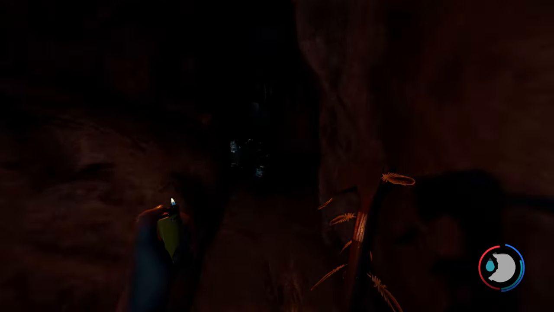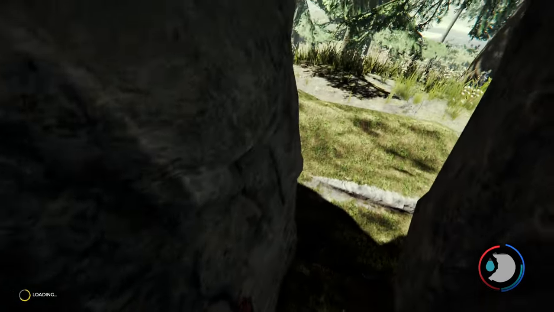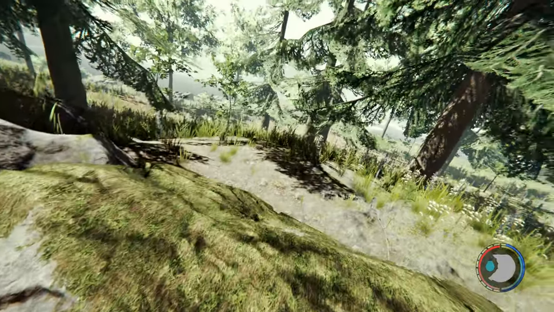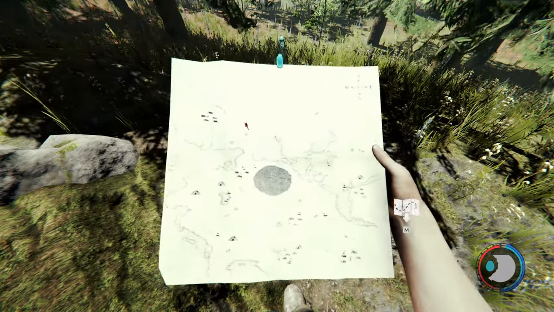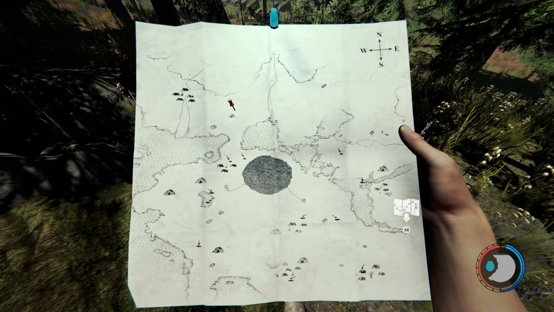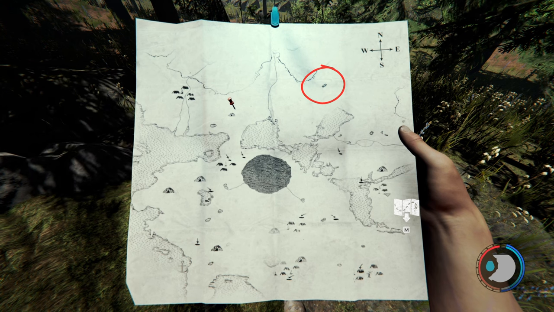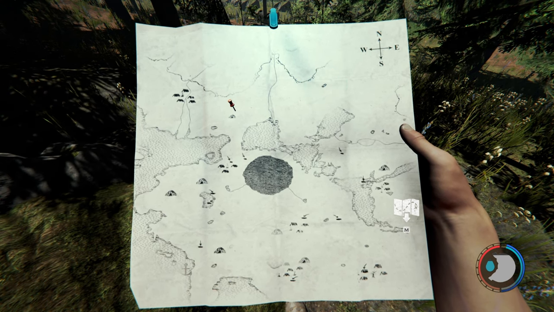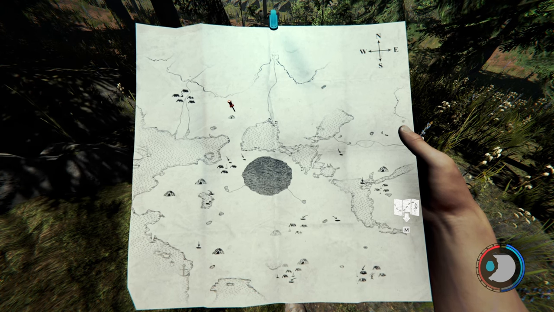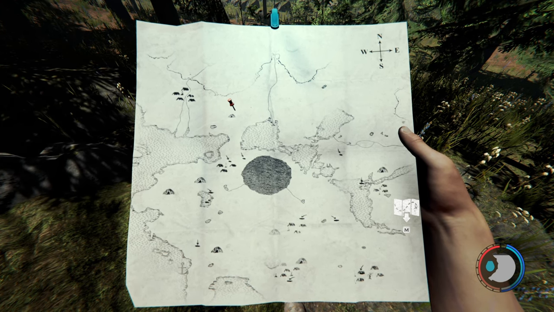Okay. Let's see. Okay, we're gonna head east. There's something there on the map. It might just be a rock formation. I feel like, though, if it's on the map, we drew it for a reason. So maybe I got close enough to something. It might just be a camp.